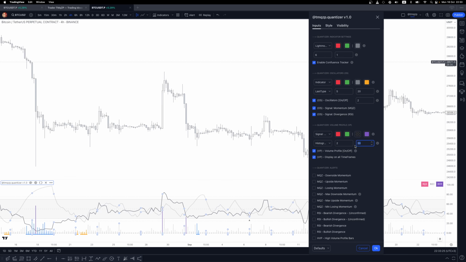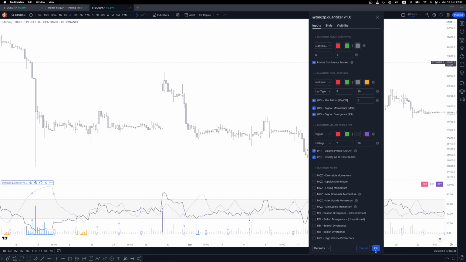So if we set this to 50, for example, now it's actually tracking the midsection of the band. Once I hit enter, this signal is going to disappear, but these ones are going to stay because the volume is actually interacting with the 50 band, right? Yeah, that's basically how that works.